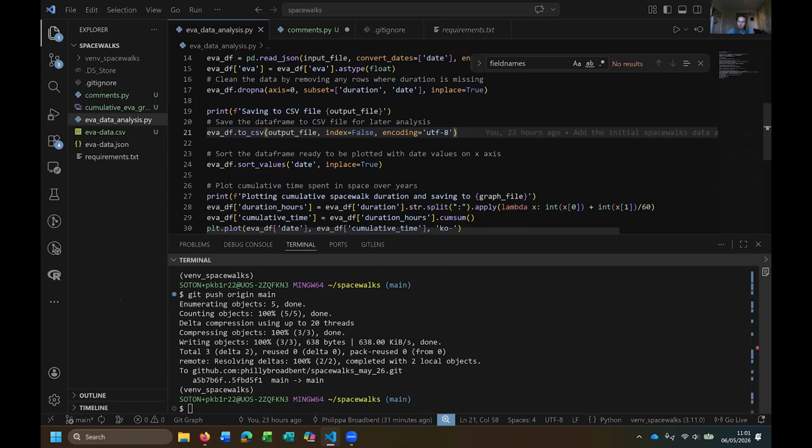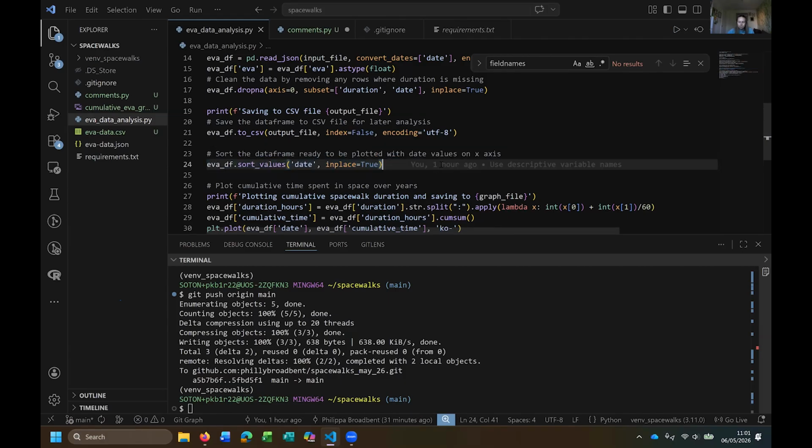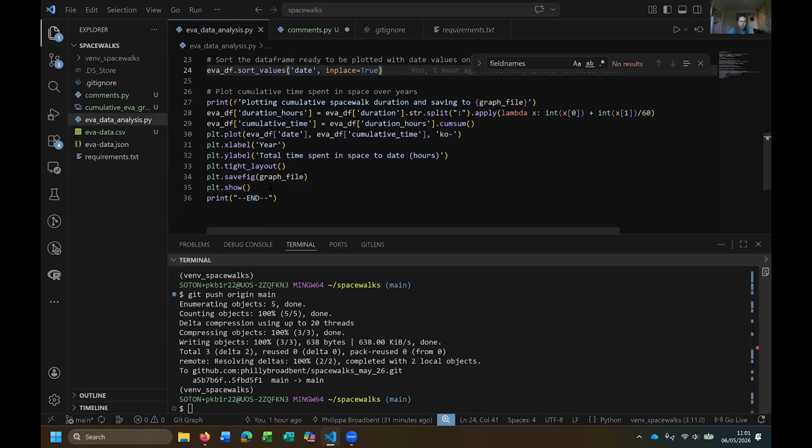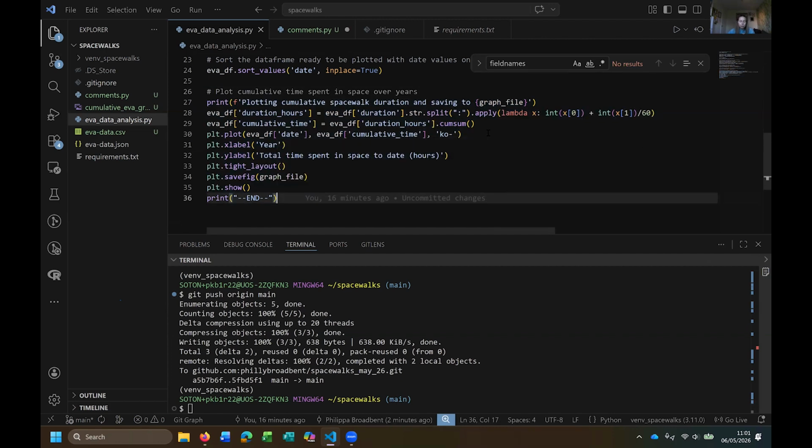Then we do some processing to prepare the data for analysis here. And finally, we create a plot to visualize the results. So what we can do is refactor our code so that each of these pieces of functionality is contained within its own function.